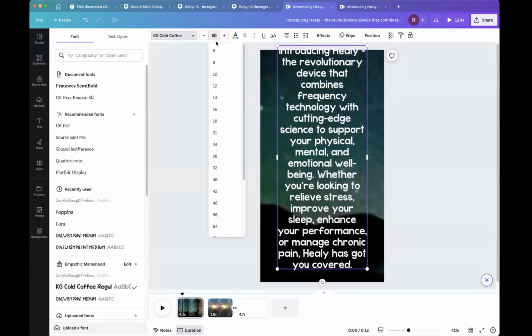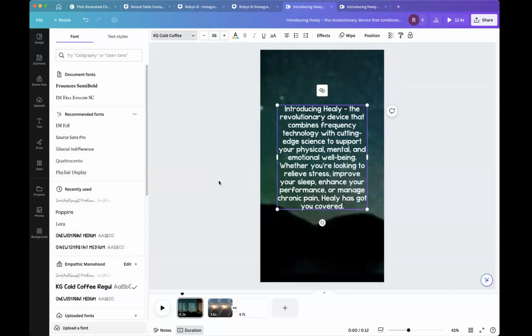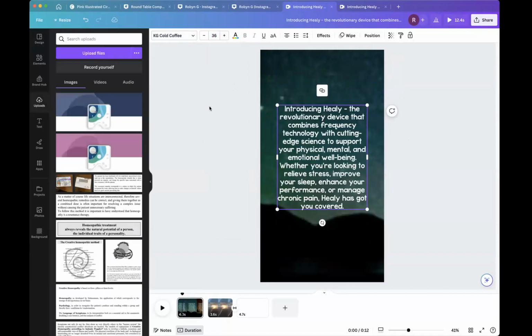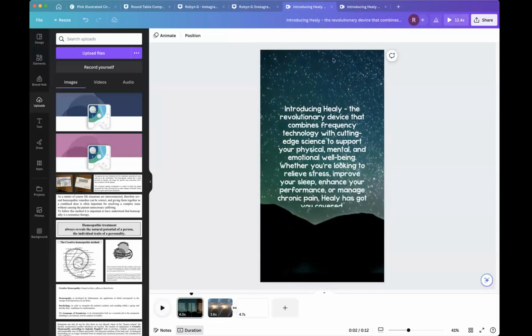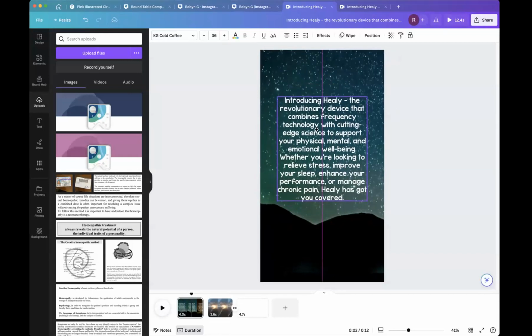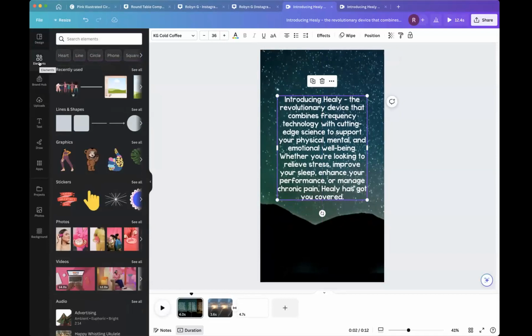Again, you're changing the size of it so that it fits. And now I want this to have a background so that when we press play, it isn't just over the picture. I want it to have like a word box. And so to do that, we come here and we come to elements.